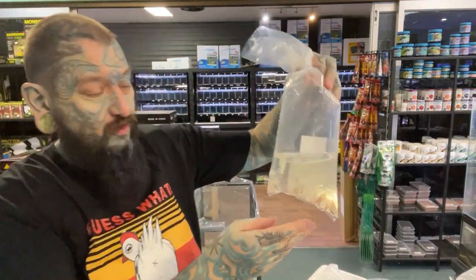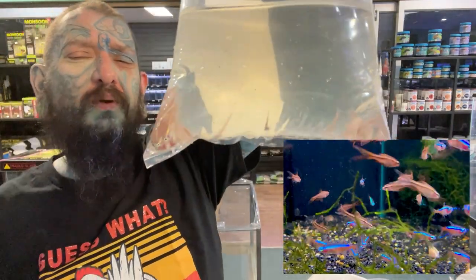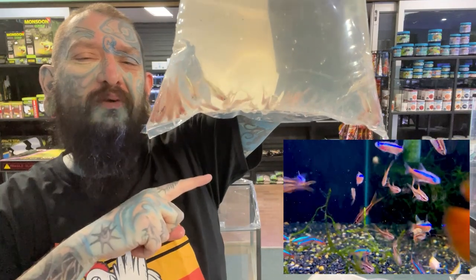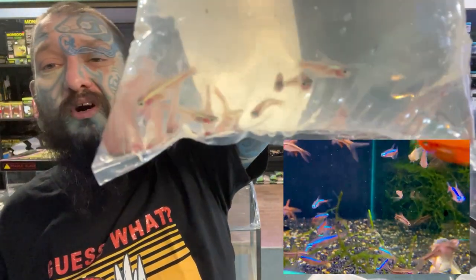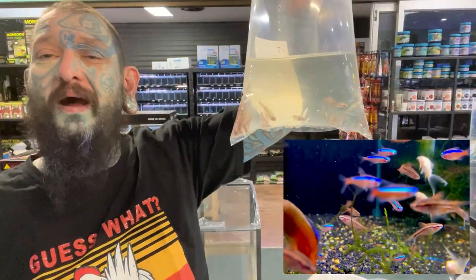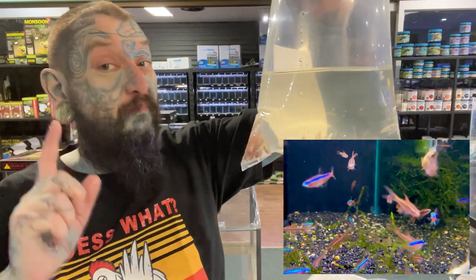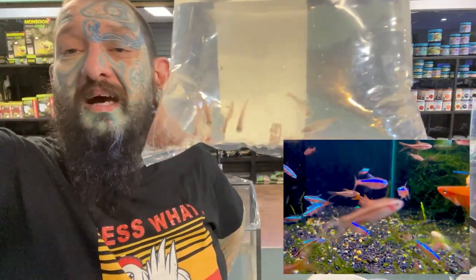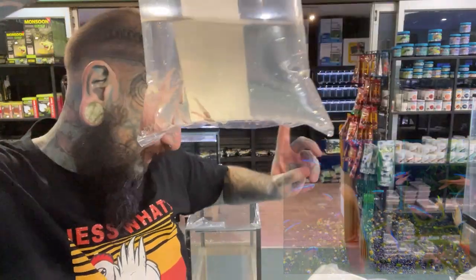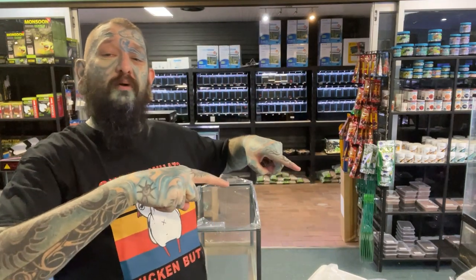And I think, oh wait, there is another bag. We have cardinal tetras. So I don't know if it was the week before or the week before that, when we ordered cardinals, we got albinos. These look like the normal cardinals. They all pale up in the bag, and we wondered why they didn't color up, and it's like, ah, they're albino. But the albino cardinals are awesome. So congratulations to everyone that got albino cardinals. These are the normal ones. They are back in stock, and they look all lovely and healthy. Pretty sure that was all in box number two.